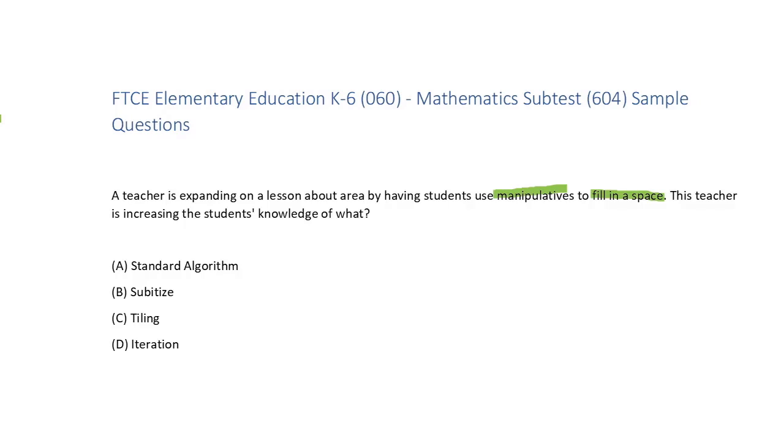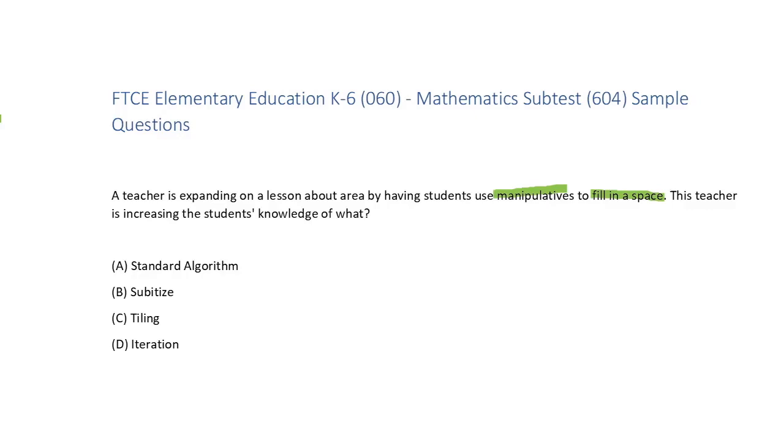For answer choice C, tiling, this refers to actually filling in flat space with tiles so that there's no gaps in between. It is often used to help students further their understanding of finding measurement, especially when finding the area. This sounds like what the question is asking us to do, but let's be sure to look at answer choice D.